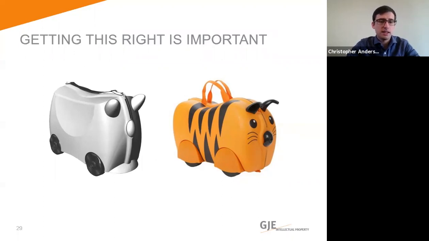The decision by the Supreme Court ultimately was that the registered design on the left did not cover the product on the right, and this was because of the type of representation they'd used. These grayscale CAD representations were found to restrict the registered design to a product having a single uniform color body for the suitcase, being a lighter color than the dark wheels.